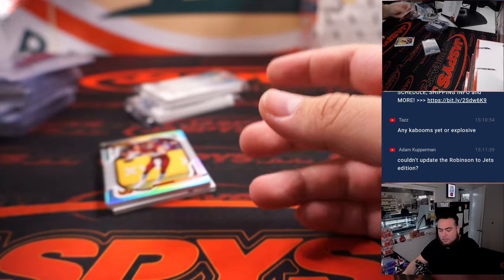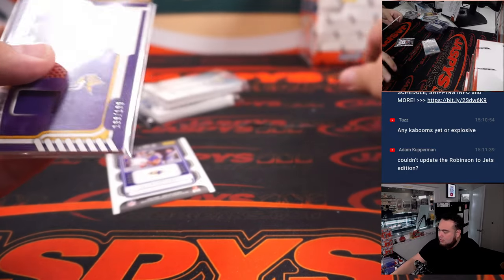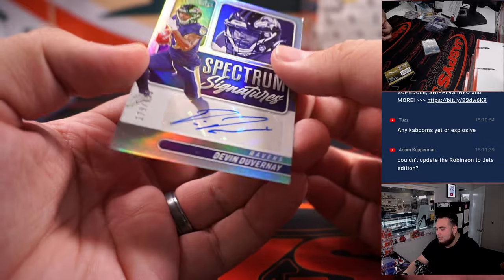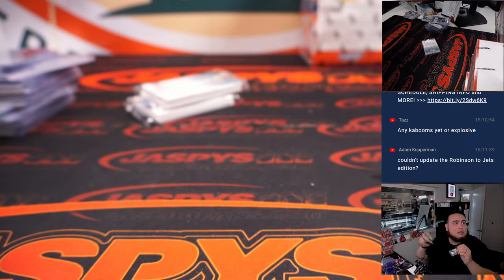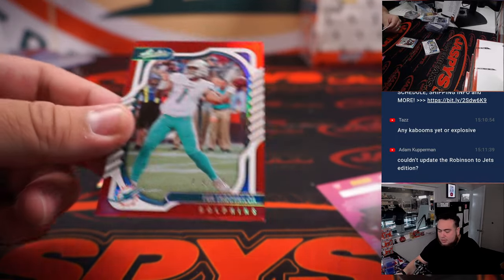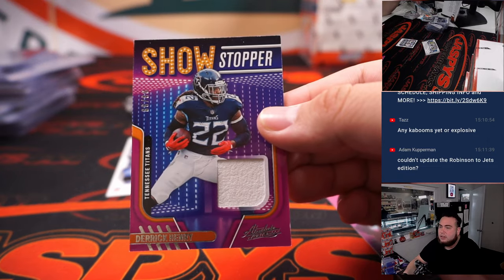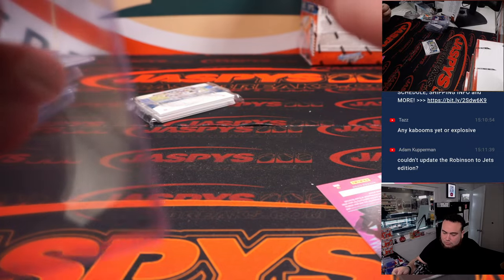Yeah, boy. Tools of the trade, Alexander Mattison. That is a Ravens, or not a Ravens, that's a Vikings Garrett. But this is Ravens. And that is a Devin Duvernay. Tua Tagovailoa. Derrick Henry, Titans, Showstoppers. And Cam Chancellor Legends for the Seahawks to 50. David with that one.